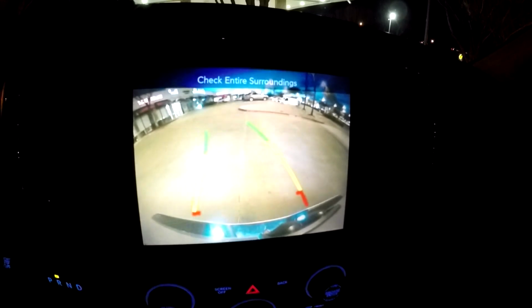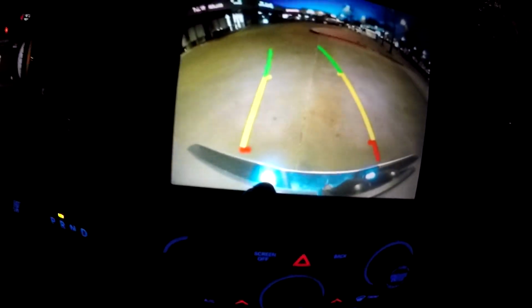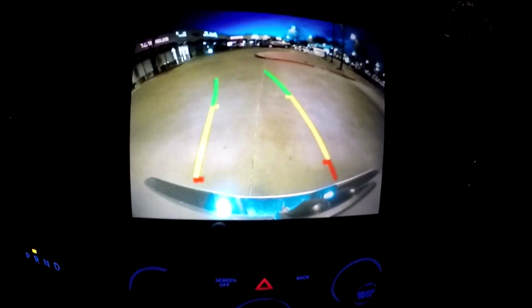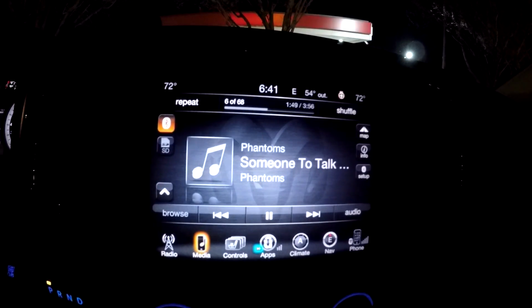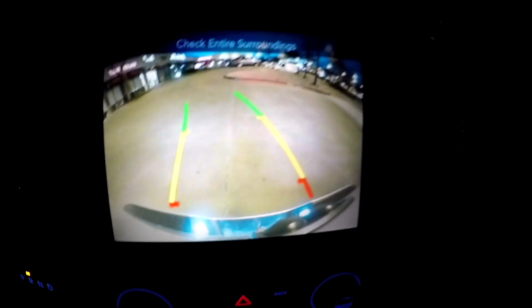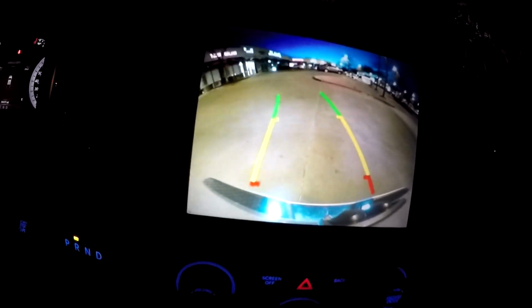this is how it looks. So hopefully you guys can see that picture. You can see just blue more than anything. Even though they're kind of a white light, it's showing up in the reverse video as a blue tinge, but it doesn't affect your camera whatsoever. So it doesn't matter if I switch it on or off. Again, the camera's not affected. You see a little bit of blue tinge in there, but it doesn't affect anything.